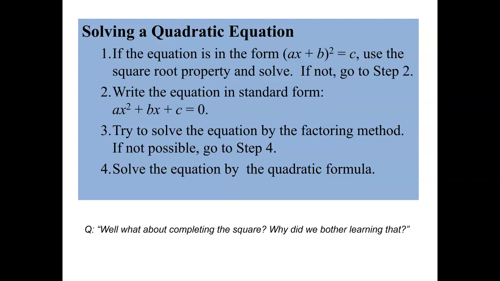If your equation starts in the form (ax + b) squared, you have a binomial square. You have a variable squared. You don't have the variable in there more than once. Then it's already set up for square root property. We're going to use square root property. But equations in that form are fewer than anything else. They're rare. They don't happen all the time. Okay? Most of the time, we're going to need to get our quadratic into standard form instead.